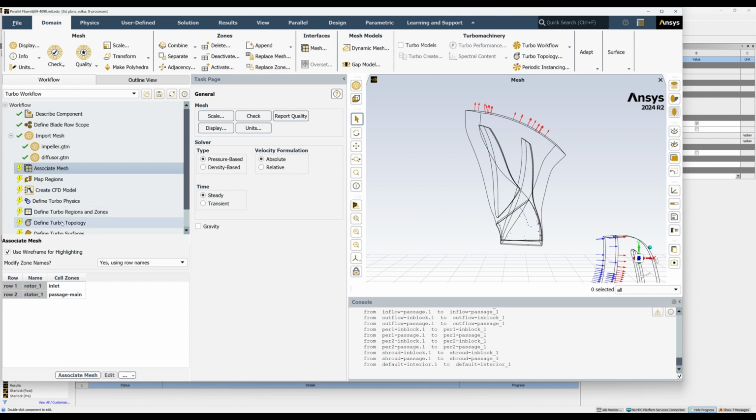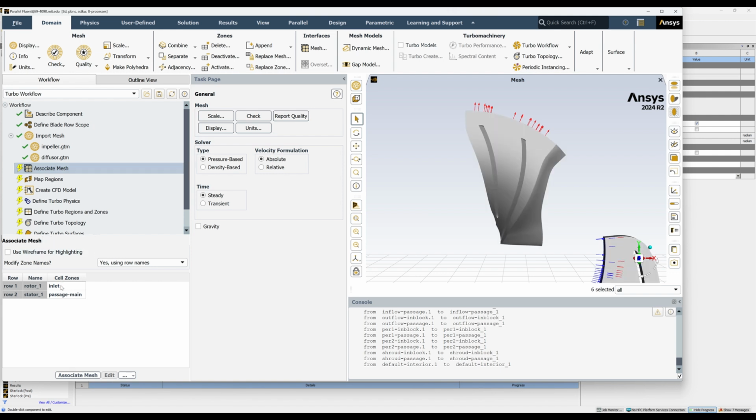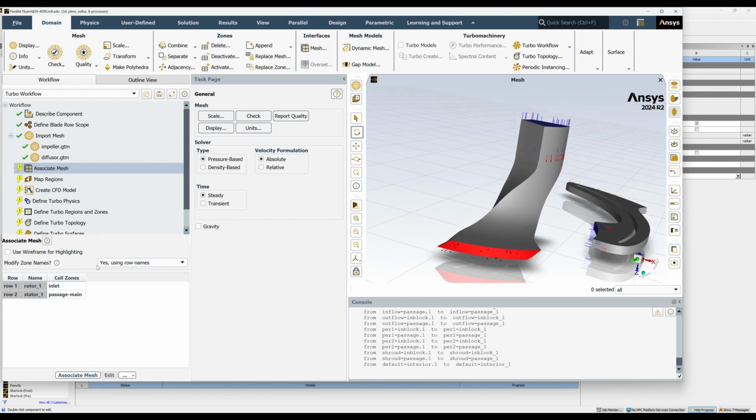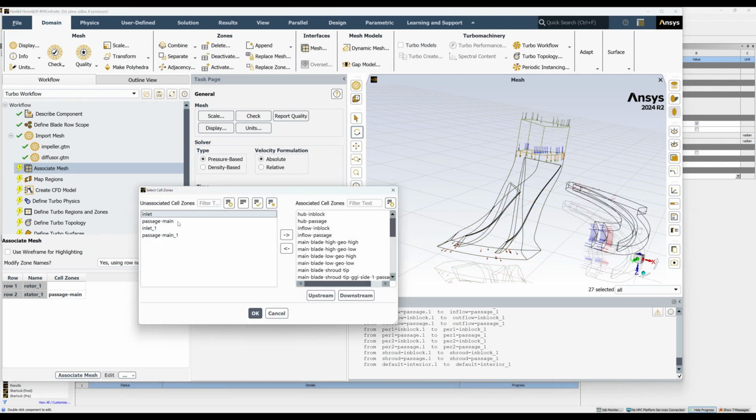Now let's associate the meshes. For the impeller, sometimes you need to uncheck the use wireframe for highlighting in order to actually see the highlighting. Well, no, it's not even showing the highlighting. Okay, that's inlet. Apparently missed out the one passage inlet.